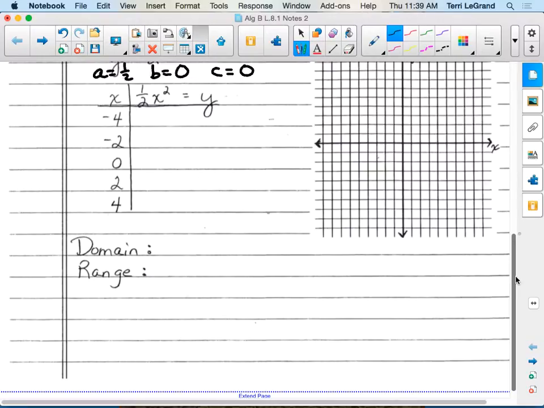So what we're going to do is substitute in the x values that I chose for us. So we're going to put 1/2 times -4 squared, and you can't just use a multiplication dot and no parentheses. You can't just use a multiplication dot between that 1/2 and that -4, and then put a squared behind the -4. Why do we have to put it in parentheses? You can have a multiplication dot if you want, but you've got to have those parentheses around the -4. Why? Well, here's the reason. That's apparently you've forgotten. When you take a negative times a negative, you get a positive.